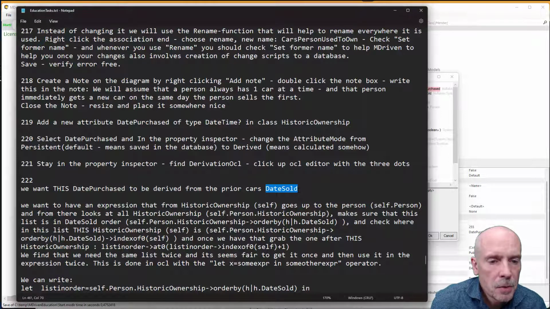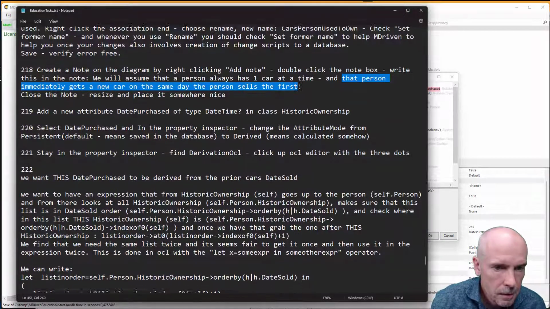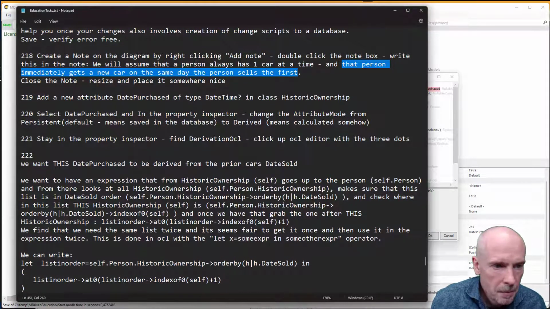Since the assumption we made was that the person immediately gets a new car on the same day the person sells the first, if we find an older car in the list, the day we sold that will be the day we bought this. So that makes sense, at least to me.